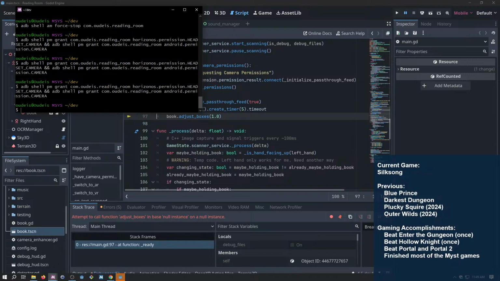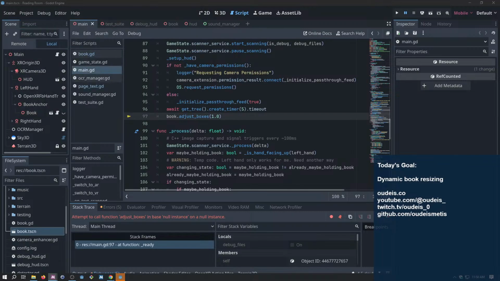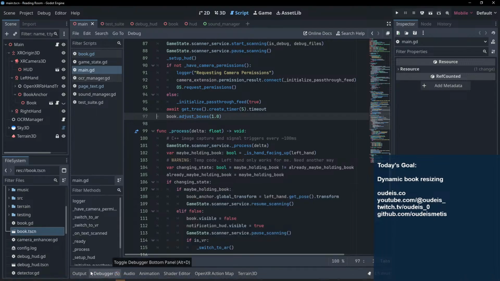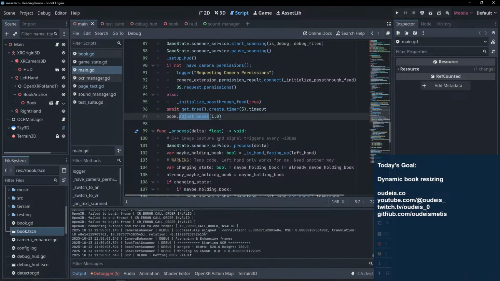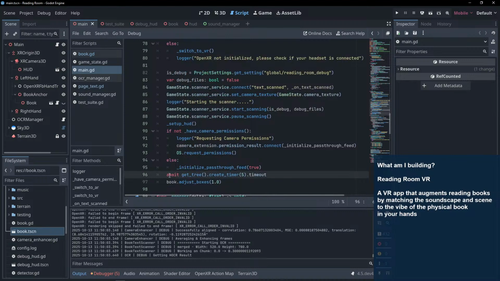Hold on. Whoa, okay. Attempted to call function adjust. Okay, good. So at least we're getting good errors. So attempted to call adjust boxes. Oh, from main. Is this from main? Yeah, oops. Don't want to be doing that.